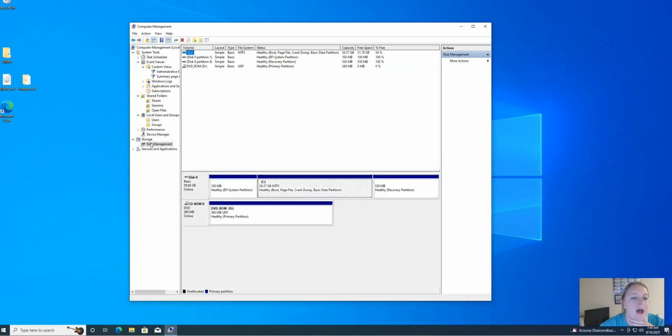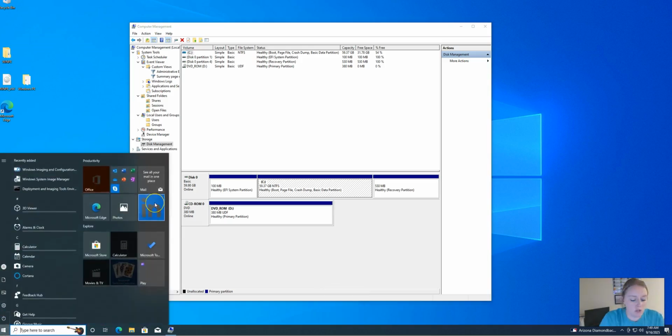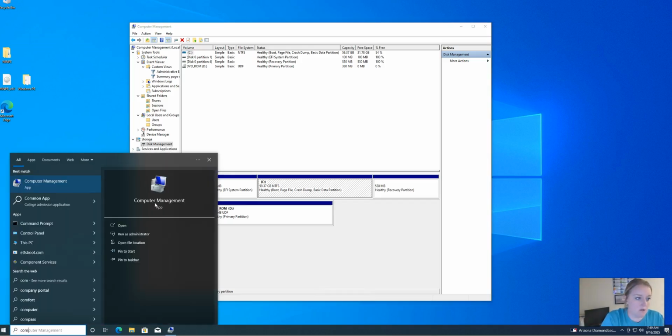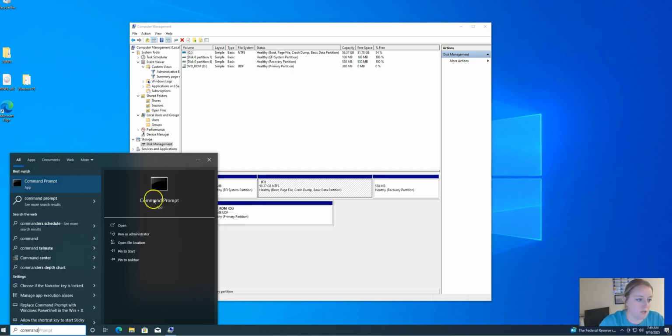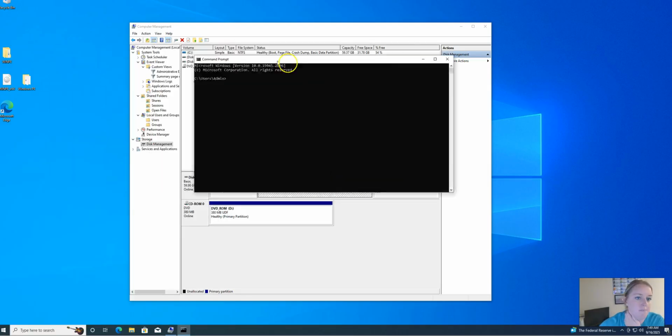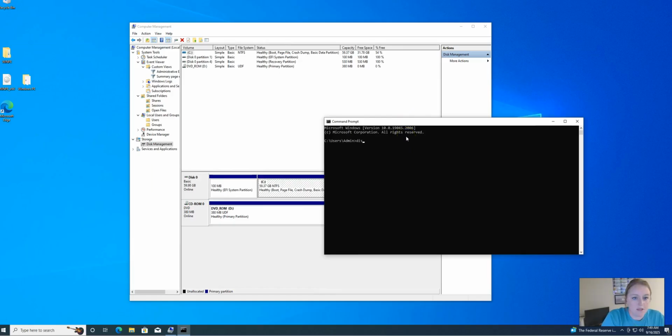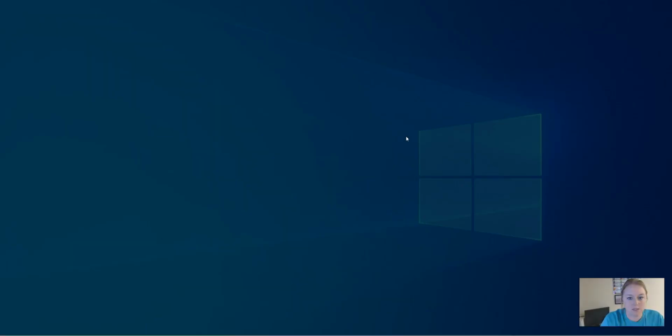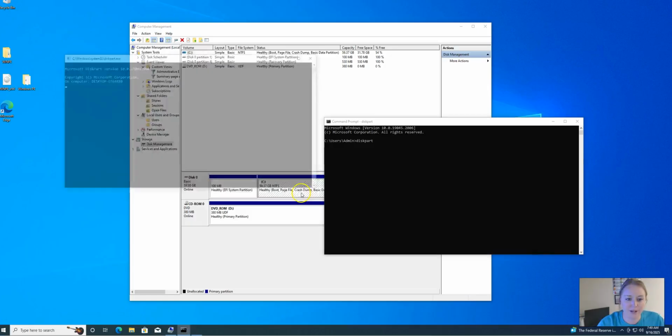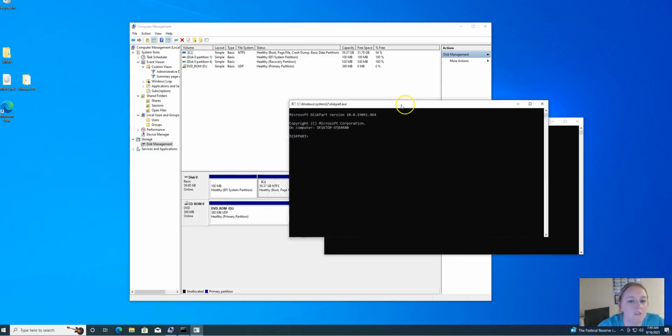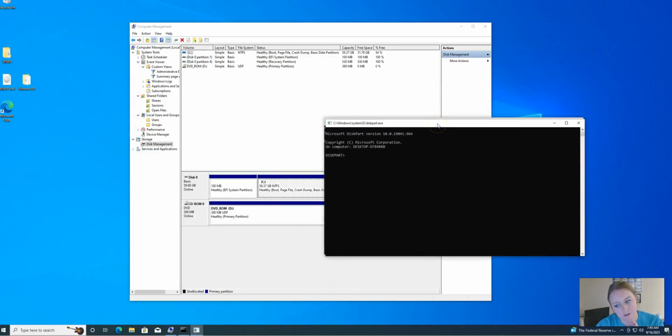We also have disk management, another powerful tool. And this is the GUI version of diskpart. I'm going to jump around here a little bit if you are trying to look at the chapter at the same time. But disk management is the GUI, or graphical user interface, version of diskpart.